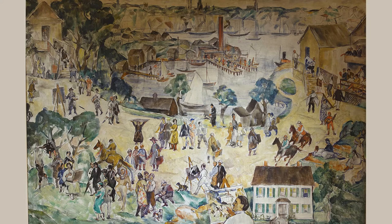Well, it's nice to meet you, and thank you for being here. William Meyerowitz, for many, many years, was a central figure in the Gloucester Art Colony, and this particular painting is of real historic importance. It's a piece that's always out on display, has a lot to say about the history of art on Cape Ann in the 20th century, and it intrigues visitors. It's one of my favorites for those reasons.